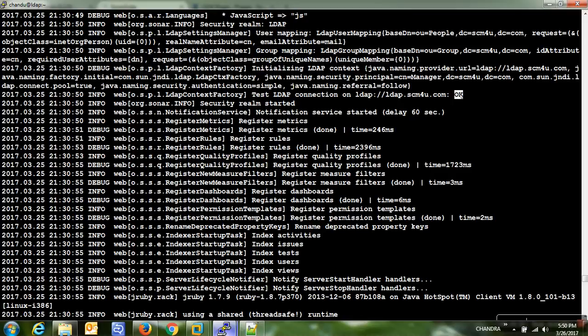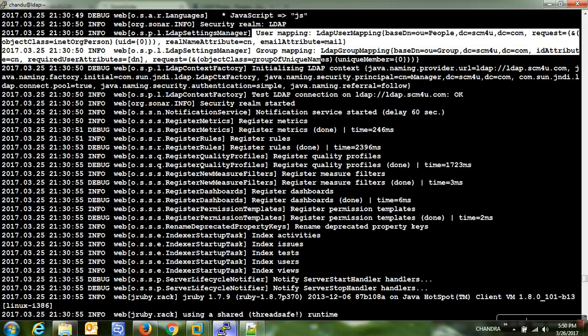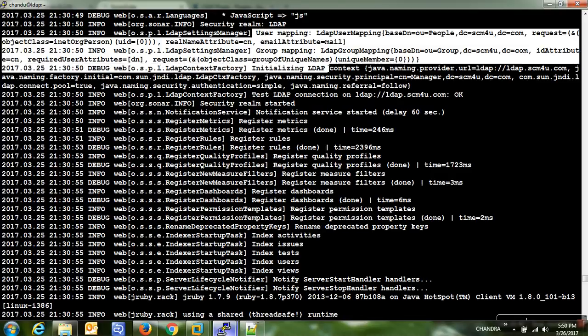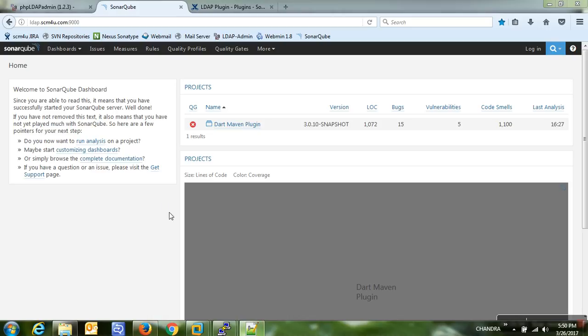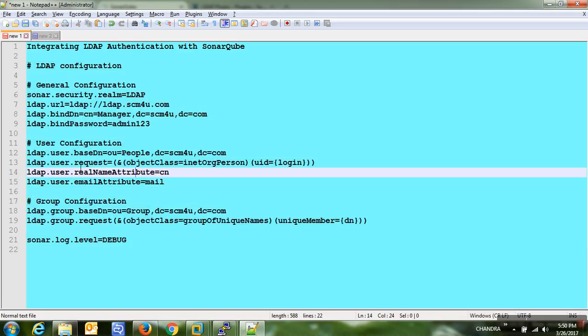So you need to concentrate on the configuration part. Sometimes you will get the LDAP connection is okay, but the user mappings and group mappings won't happen in the proper manner. You will get the same output whenever you try to log in: the authentication failed error. In that case, you need to look at the user configuration.